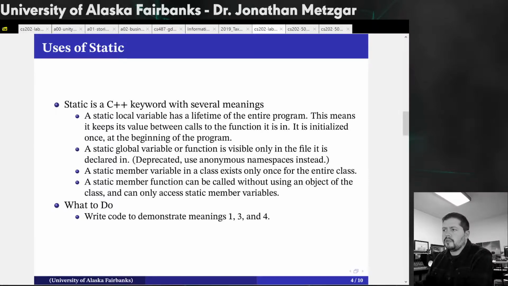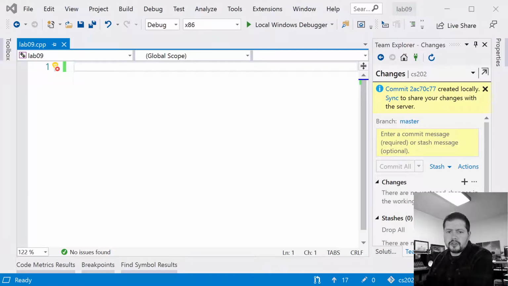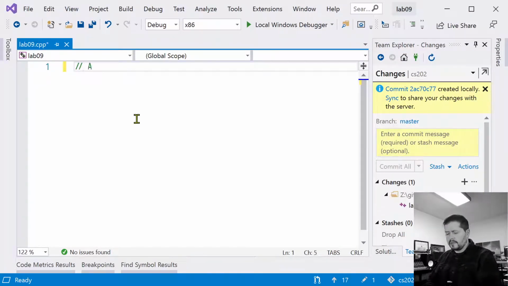Okay, so we're going to switch here to Visual Studio, and I'm going to write some metadata up at the top of my program.